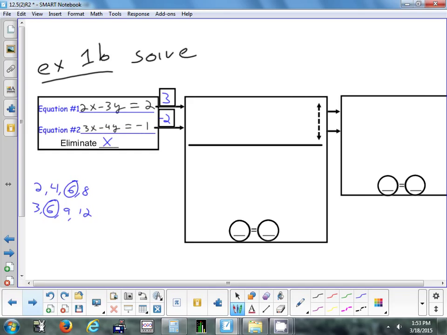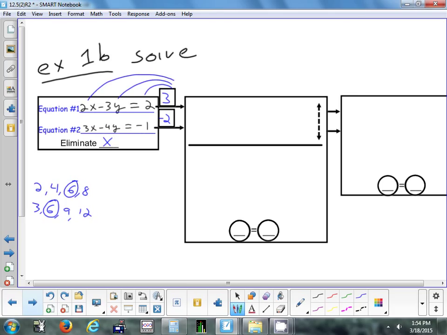So that trick that Mr. Roy said will always work. It might not give you the smallest number, but it will always work. For example, we made the x's what number? They're both 6s. We could have made those x's both 12s. We could multiply the top by 6, multiply the bottom by 4, and now the x's still match. They're 12s. So Mr. Roy's method's good. Keep that in mind. That's good.